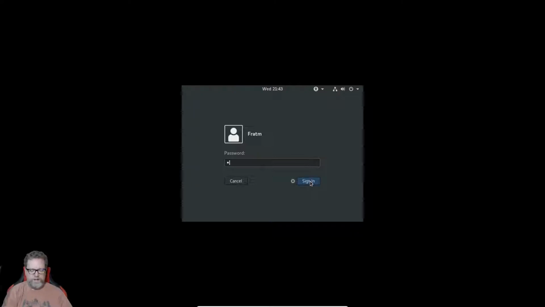See, that time I entered the password wrong on purpose, and I'm getting "sorry that did not work, please try again." But when I enter the actual password that I remember typing, as a matter of fact, it's the one I use for all my virtual machines. Nothing.